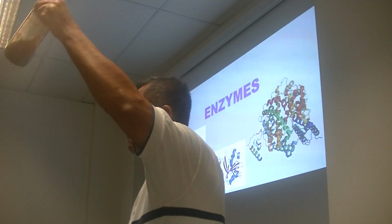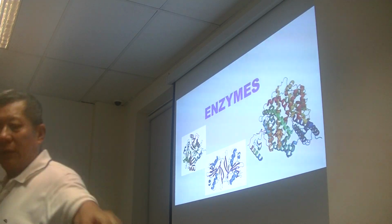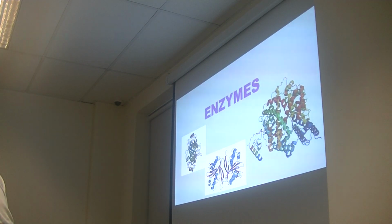Huh? You're drinking the same thing? No, this is ginger. I cook it myself. Every 1-2 days, 1 kilo of ginger cut into slices and boiled in 1 liter. And I drink that for 2 days. In case somebody wants to avoid a stroke, you take this ginger, push it into the body, and prevent a stroke.